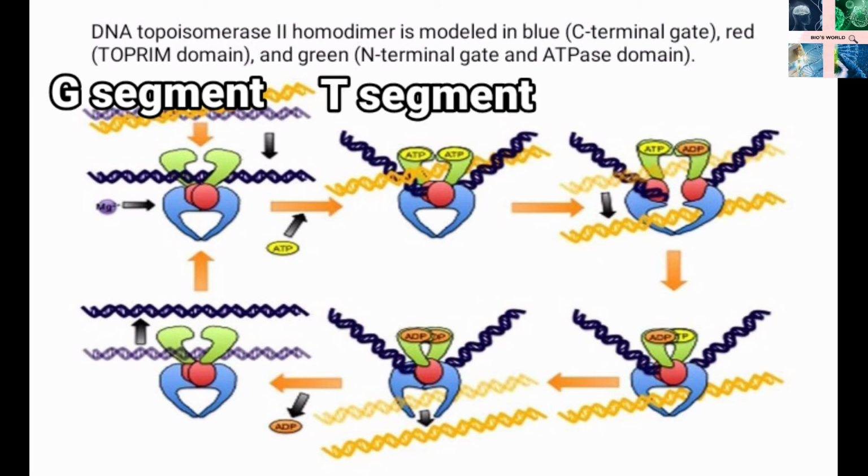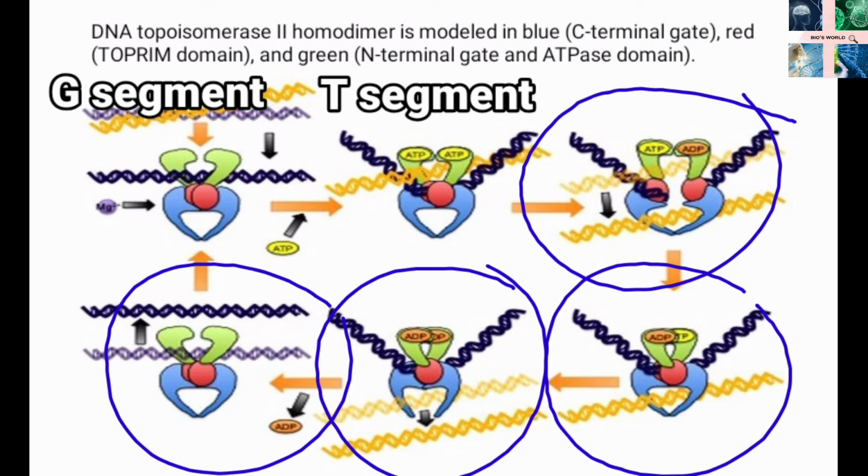Thus, it is the general mechanism of type 2 topoisomerase that it can break both strands of double-stranded DNA and pass another double-stranded DNA through the transient break. This enzyme can bind to and bend the G segment. After that, the binding of 2 ATP molecules allows the opening of the DNA gate and passes the T segment. The T segment is dissociated from the top of the enzyme, which leads to unidirectional strand passage.